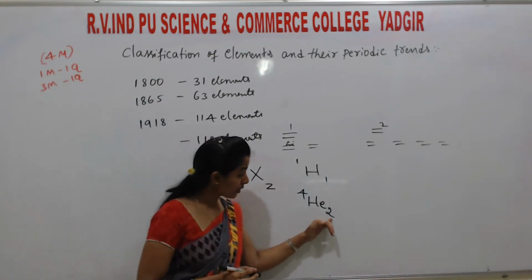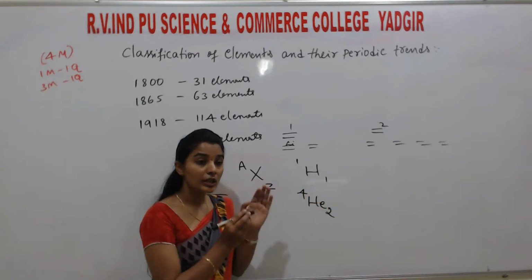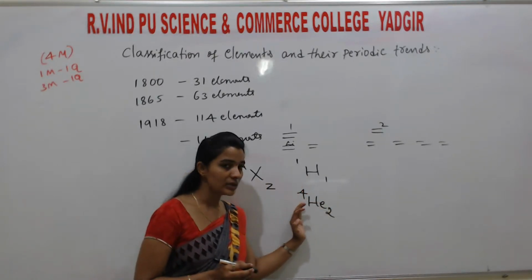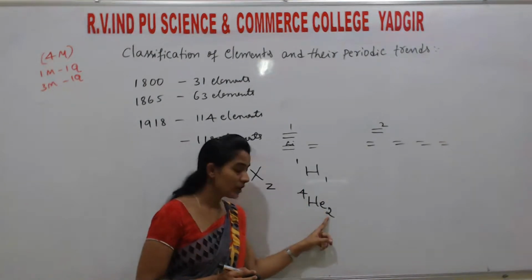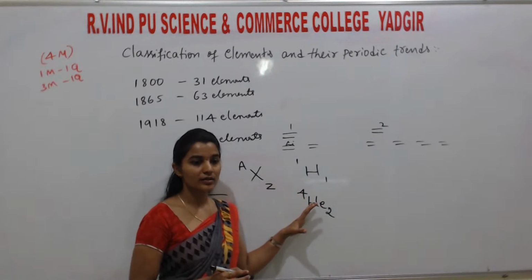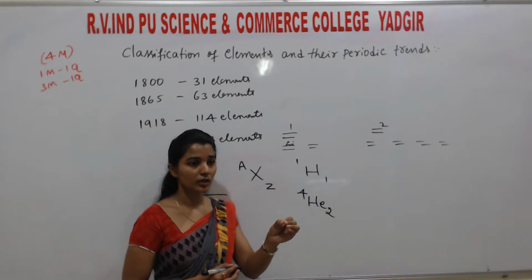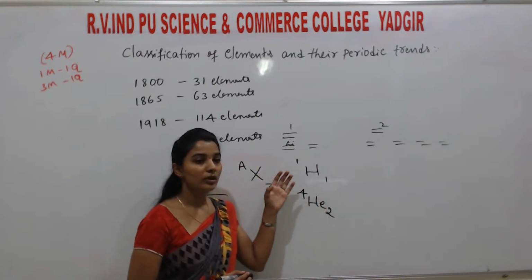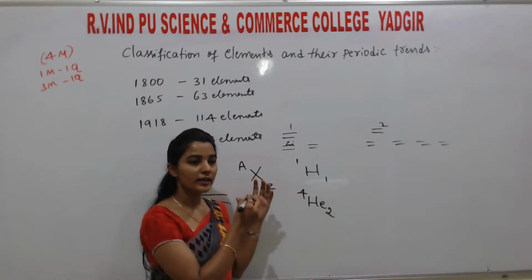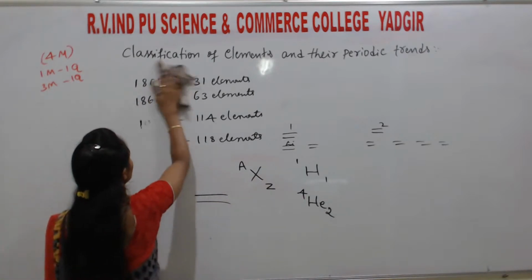So listen, atomic number is there, mass is there, proton is there, neutron is there, electron is there. Even though all these are present in the atom, they consider only atomic number, not atomic mass. First they considered atomic mass, but that is not that accurate. So that leads to the modern periodic table. I'll explain the different laws which tell about the classification of elements.